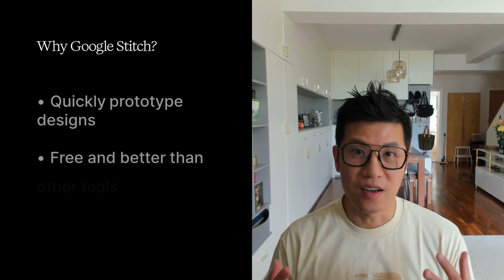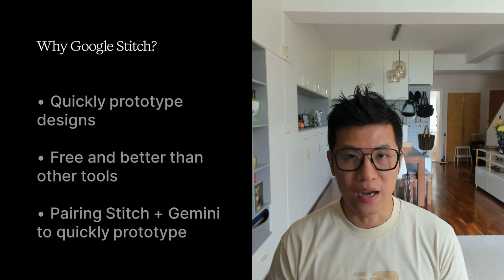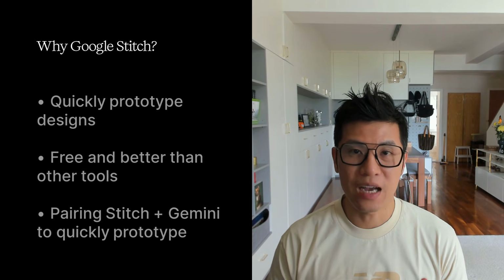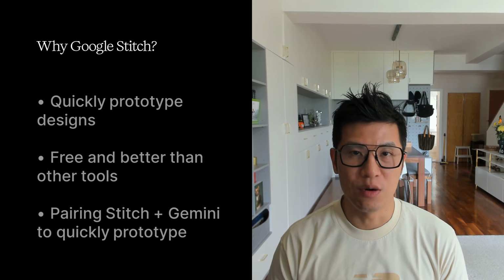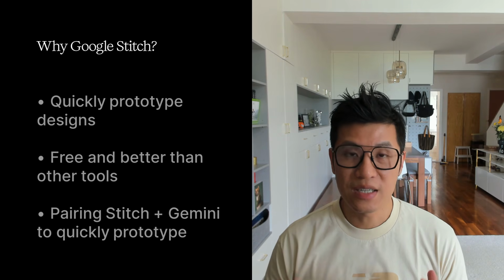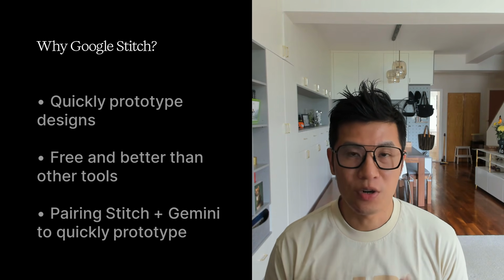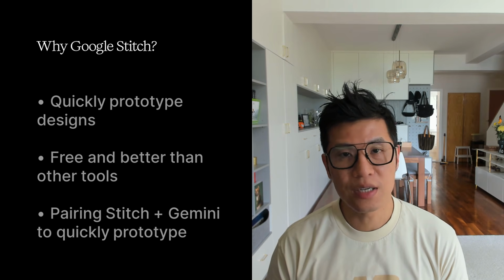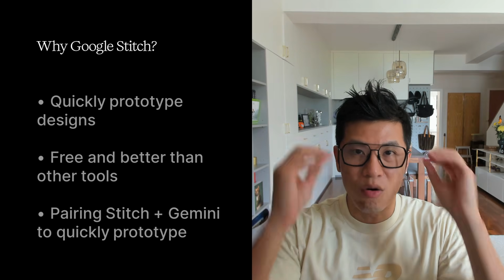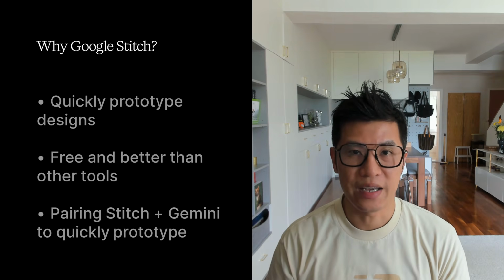In this video, I'm going to show you how I use Google Stitch to help me create a UI design for an iPhone app that I want to create. I used to spend a lot of time designing different UIs for my app, and it's very time consuming. In one of my previous videos, I used UX Pilot, but recently I've discovered Google Stitch and it's blowing my mind. So I'm going to show you the process of how I use it, from idea in your head all the way to coding it and making it happen.